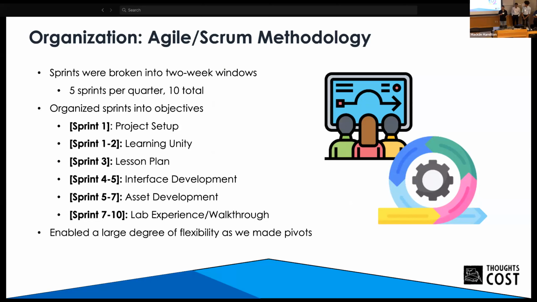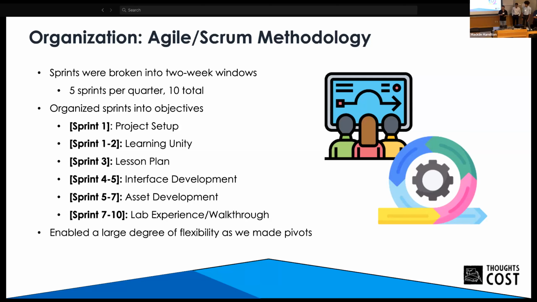And the structure of these sprints were: sprint 1 being dedicated to project setup, getting the tech stack set up on the developer's device, making sure it was up and running. Sprint 2 being learning Unity, which was a huge learning curve for us. Sprint 3 basically deciding on a lesson plan.